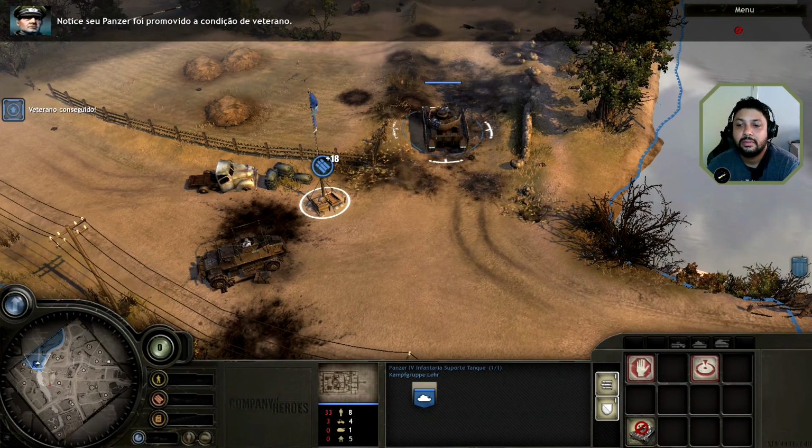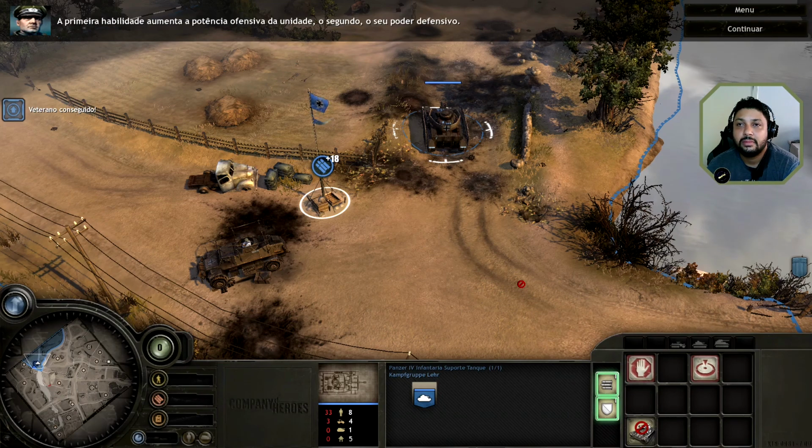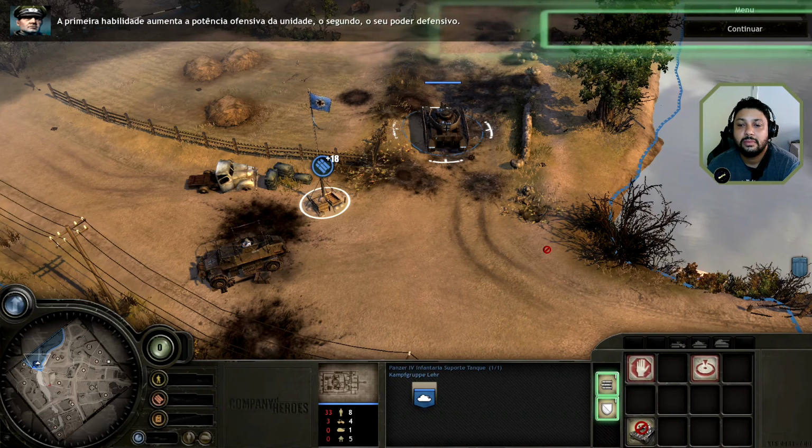Notice your Panzer was promoted to veteran status. In the command panel, there are two veterancy buttons. When Panzer Elite squads and vehicles gain veterancy, this unlocks two special skills, allowing you to customize the combat effectiveness of the unit. The first ability boosts the unit's offensive power. The second, its defensive power.